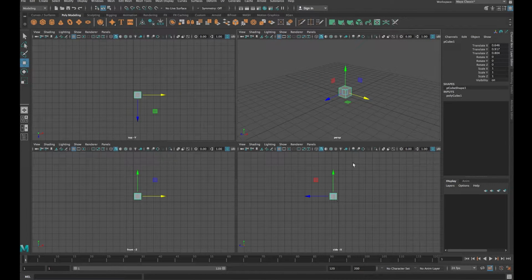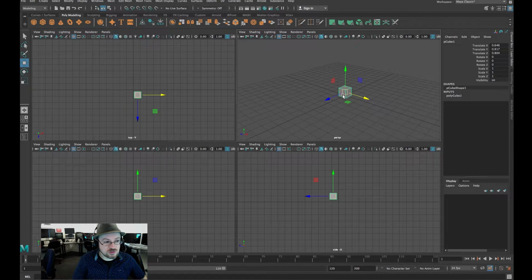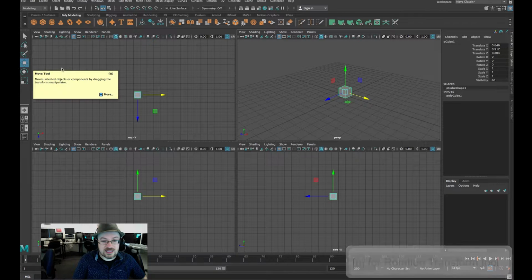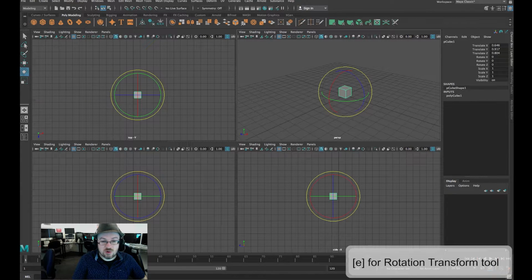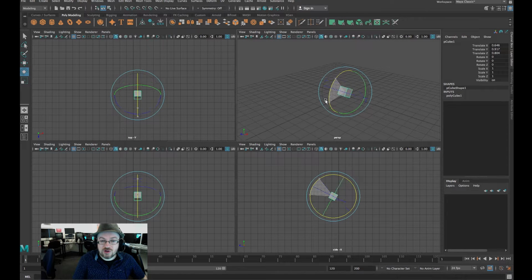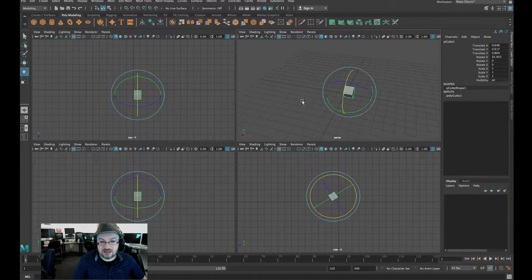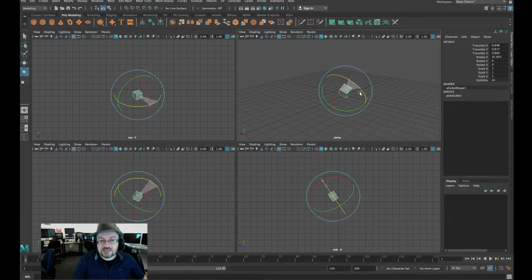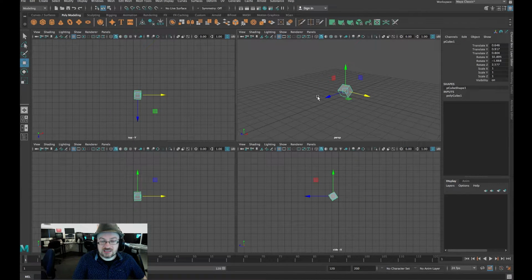We can switch from the Move tool, which was the W key, or clicking on this button here on the left, to the E key, which gives us rotation. Clicking on one of these axes allows us to rotate the object itself, not the view, which was rotated by holding down Alt and clicking and dragging on the left mouse. Notice that these circles are the same colors as the move axes.